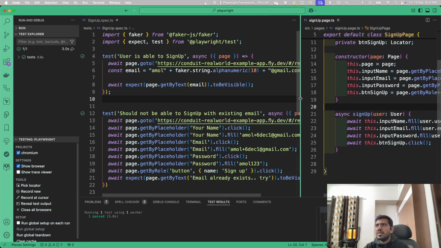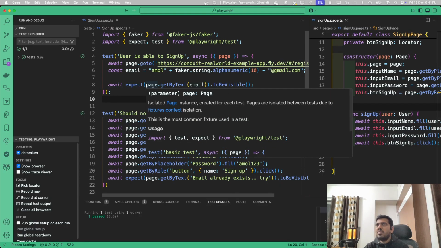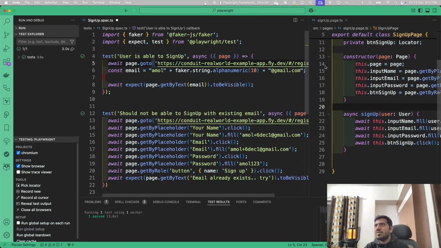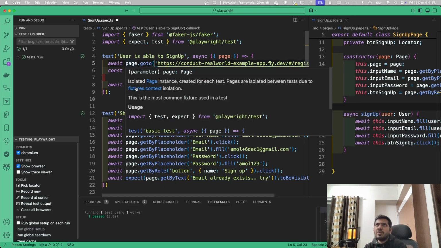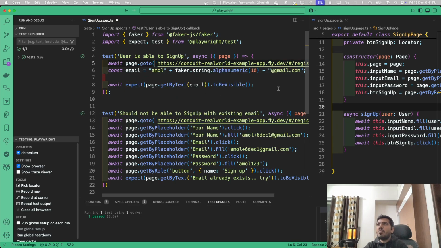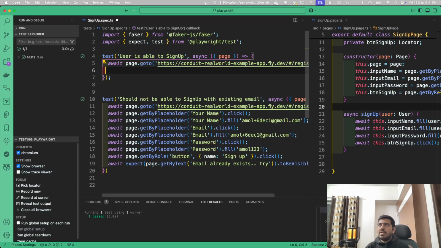Obviously we wanted to go to this particular page and do the sign up, right? So we are supposed to do this somewhere. For now, I'll keep it over here and create the object, just like for the login what we saw. I'll create a new page.